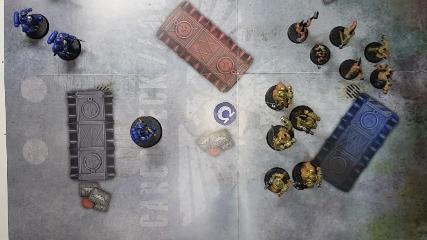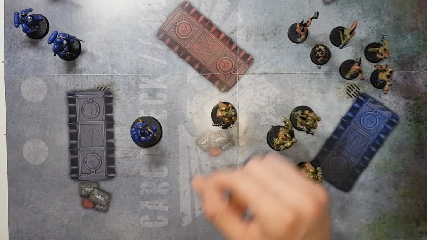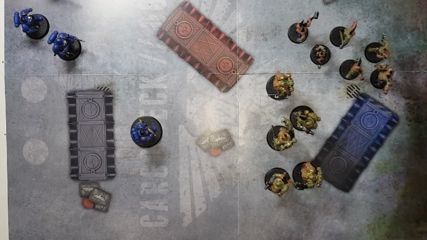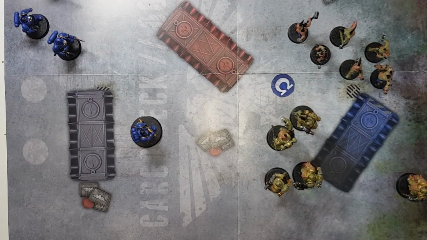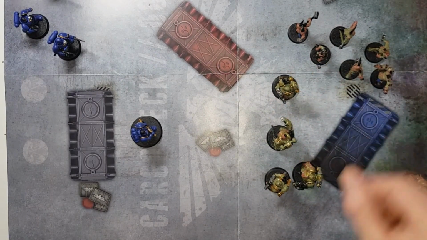In order to secure the gene-seed, all you have to do is move a model onto the objective marker and then move it back to your deployment zone. Once you've done that, you have won the mission. If by any chance the one who is holding the gene-seed is removed from play, then the objective marker stays exactly where it is until another model moves on top and moves away with it.